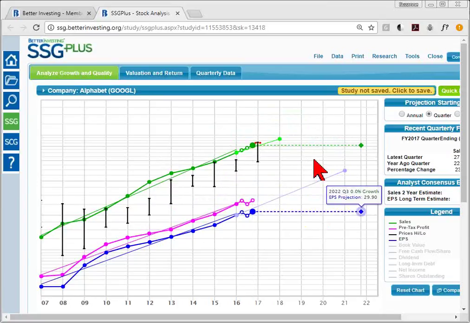So this is Alphabet or Google, and back in entering into the recessionary period, we are seeing a little, not quite some straight lines, but man, it's pretty straight from here on out. I'm also seeing, if I kind of squint and look at the trend line of the price bar, that the price is definitely moving in the same up and to the right direction. It's actually moving a little bit farther away from earnings. So that tells me that things are getting a little more expensive for this stock.